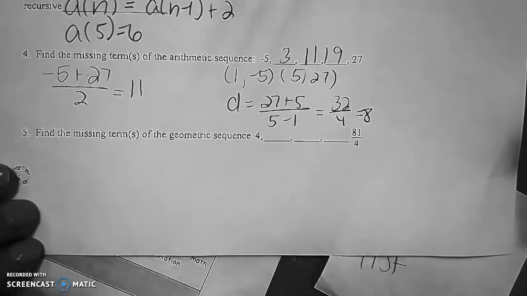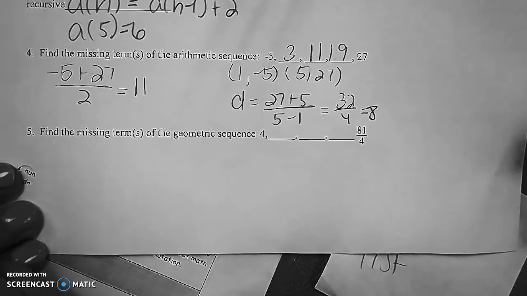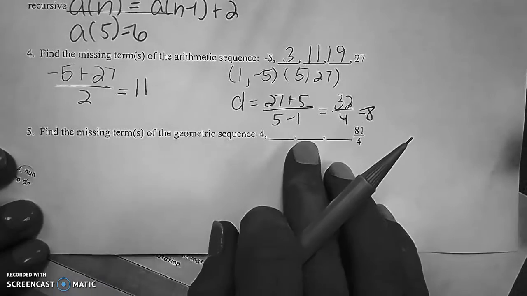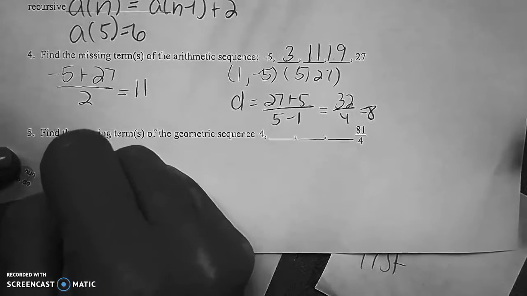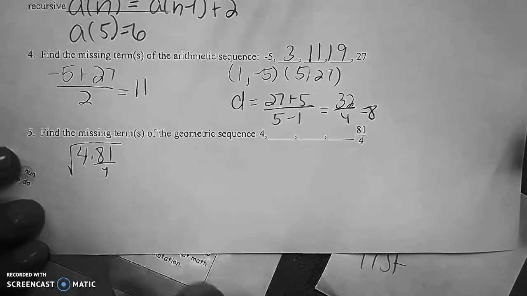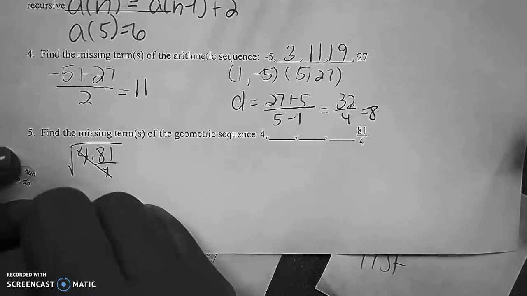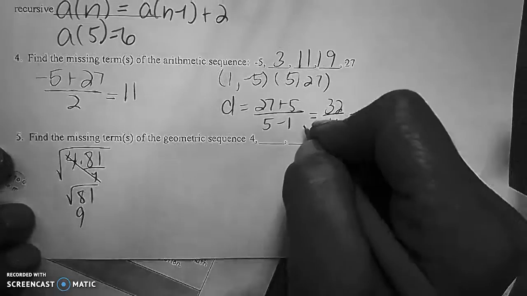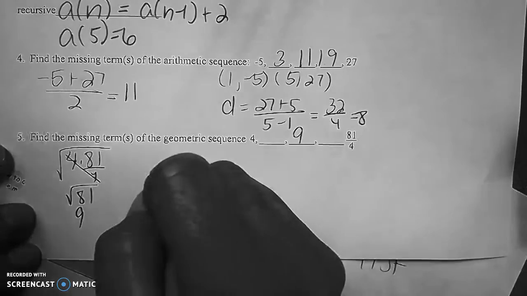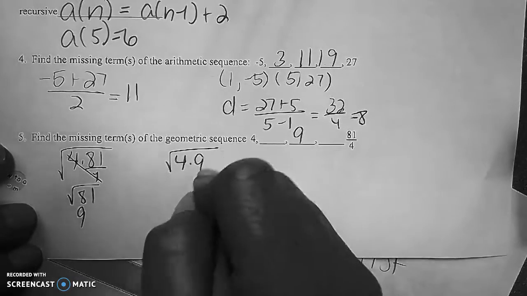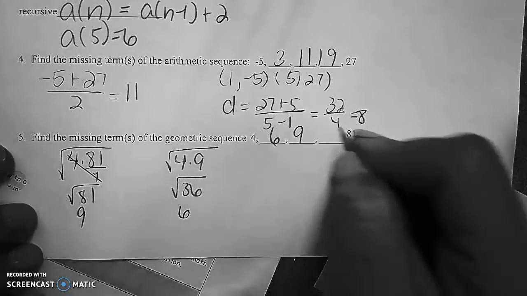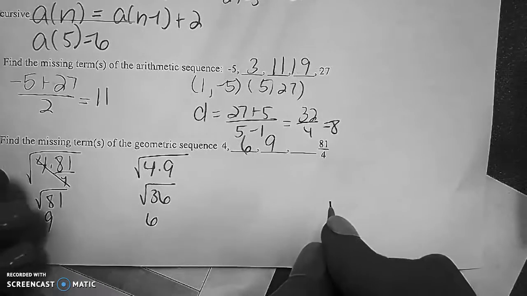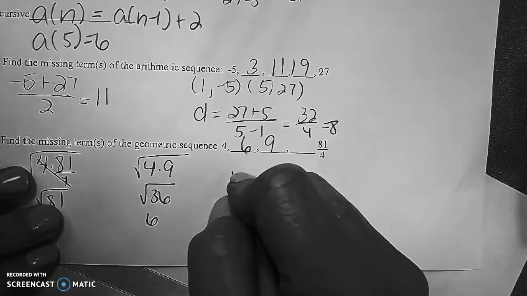Okay, from here, I'm needing to find the geometric term, and again I have a geometric mean, the number in the middle. This time I multiply them together and take a square root because there's 2 terms. Well, those cancel, so I'm square root of 81, which is 9. Then I could take the square root again, but you have to be careful here. And I'll tell you why in just a second. You do have to be careful.